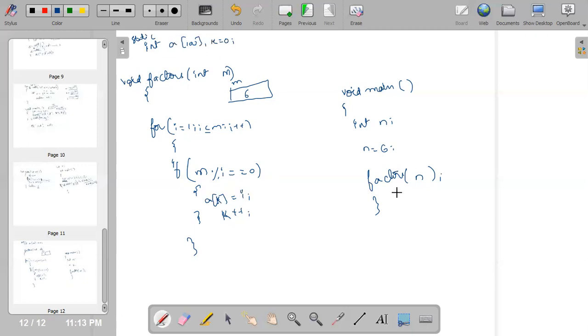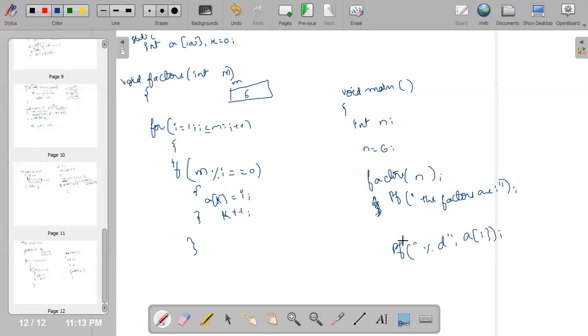Okay. Now in this program I'll write printf, the factors are. Where are the factors present? The factors are present in the array, correct? So let me write printf %d a of i.